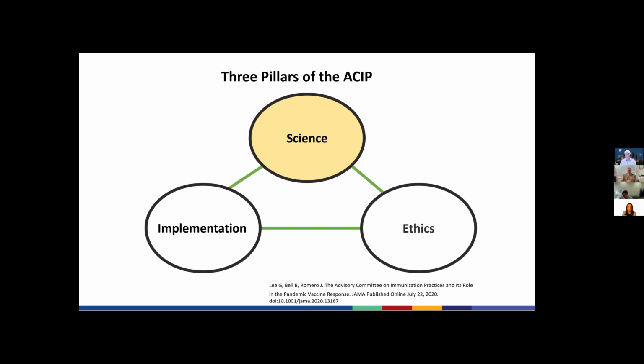Equity is really very important. We need the vaccines to be fully available for the entire US population. And we mentioned earlier about funding through commercial insurers as well as through vaccines for children. And there also was a program, vaccines for adults, during the recent pandemic. And we also look at feasibility. How easy or challenging will it be to not only recommend these vaccines, but remember, one of my mentors likes to say that vaccines don't save lives, vaccination does. So it's how many vaccines get into arms that makes all the difference in the world. And I'll pause there.